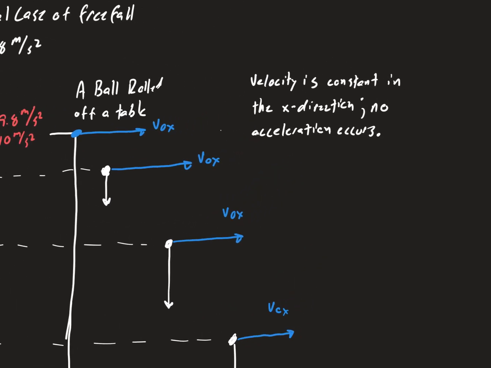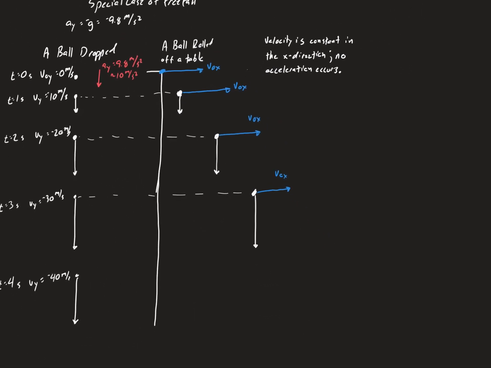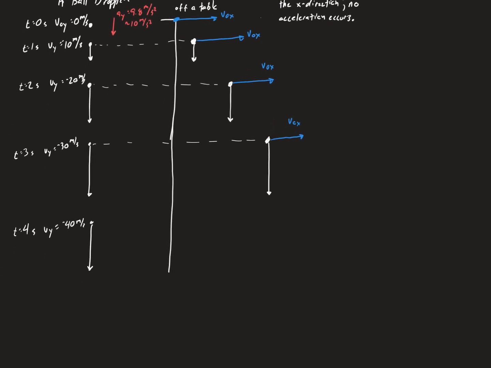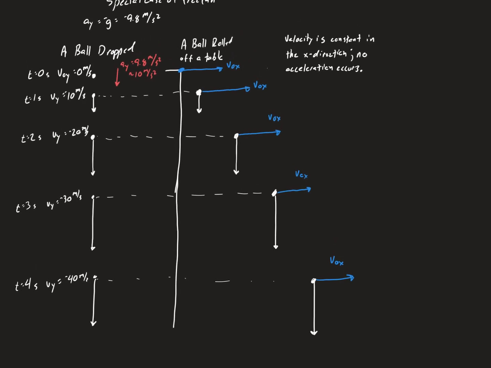So over here, I understand that. Once again, velocity is constant in the x direction, so no acceleration occurs. So my blue vectors, what I'm drawing here, should remain the same value throughout. As my ball continues to fall, over here at 4 seconds, it's way over here, which has my velocity vector going down here, and once again, my velocity vector remaining unchanged in the x direction. A few more things to talk about here. Object is accelerated by gravity only, so the y direction velocity changes.